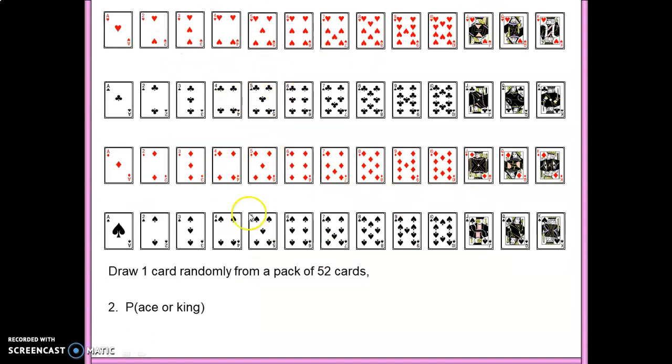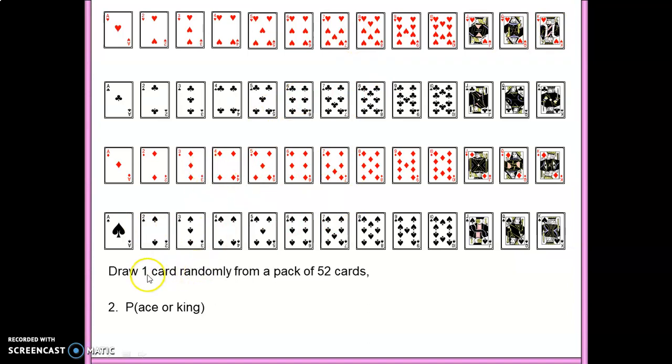Okay, now we have a standard kind of probability problem. We have a deck of cards. As you may know, a deck of cards has what is called 4 suits. There are the hearts, the clubs, the diamonds, and the spades. Each suit has an ace, which can be considered like a 1, and then 2 all the way through 10. And then there are 3 face cards, a jack, a queen, and a king. All the suits are identical in this way. There are 13 cards in each suit.